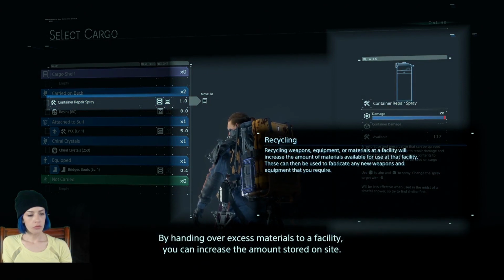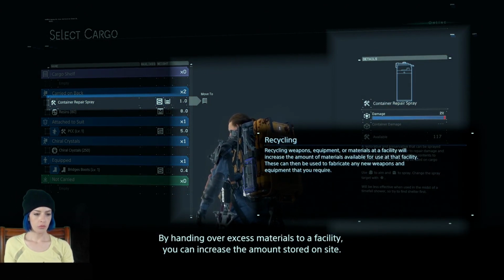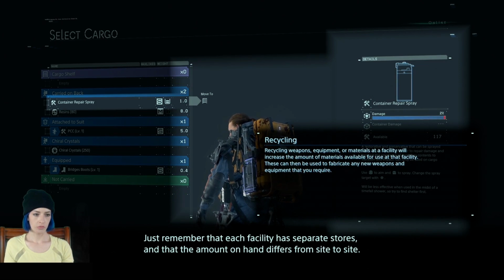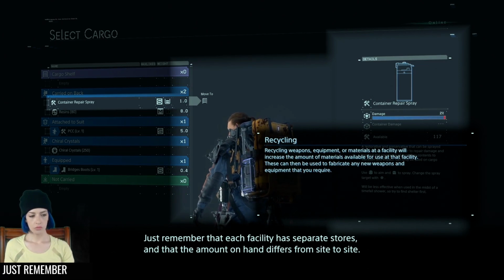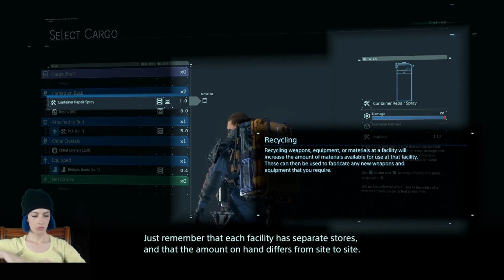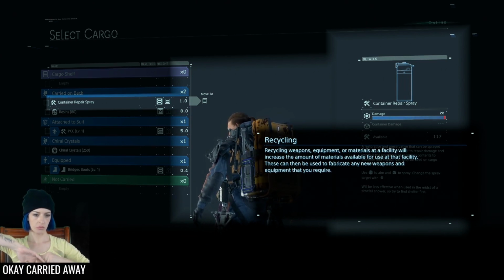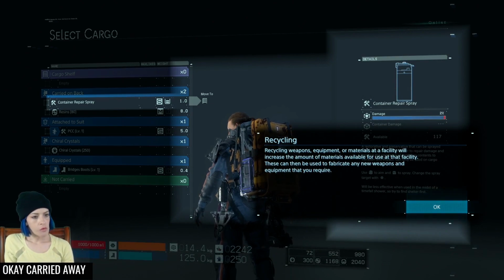By handing over excess materials to a facility, you can increase the amount stored on site. Now, these materials can then be used later for equipment fabrication and so forth. Just remember that each facility has separate stores, and that the amount on hand differs from site to site. Don't get carried away.